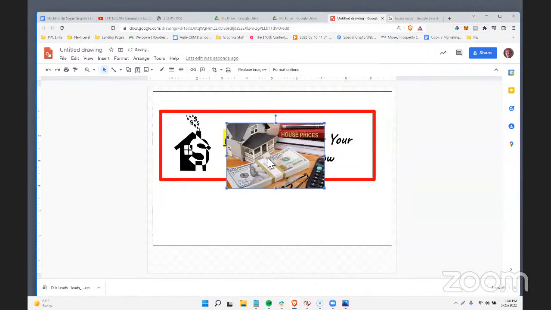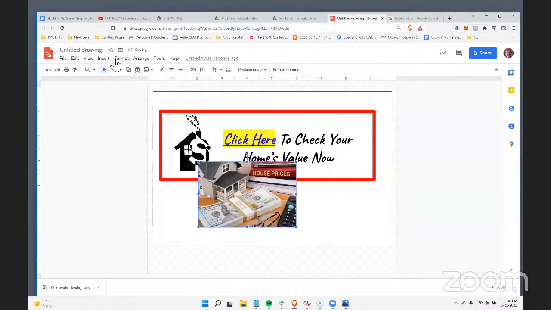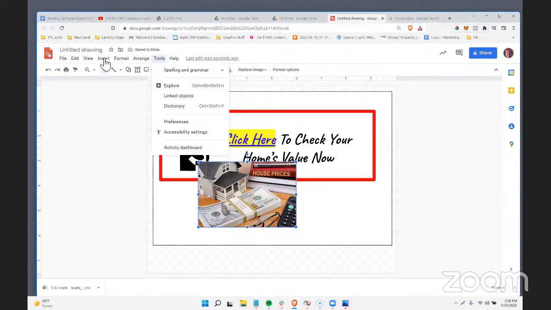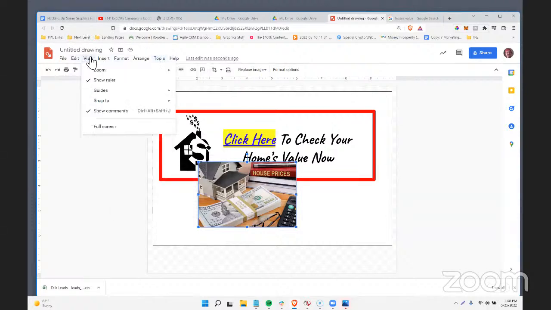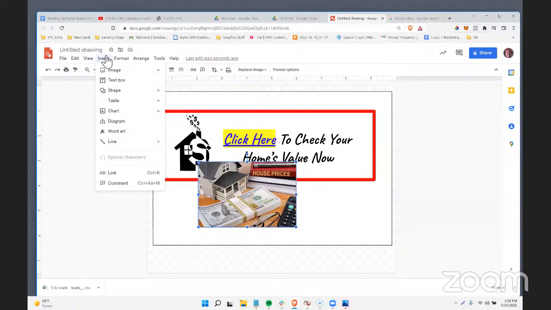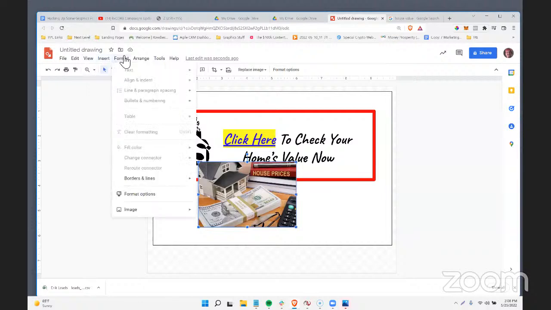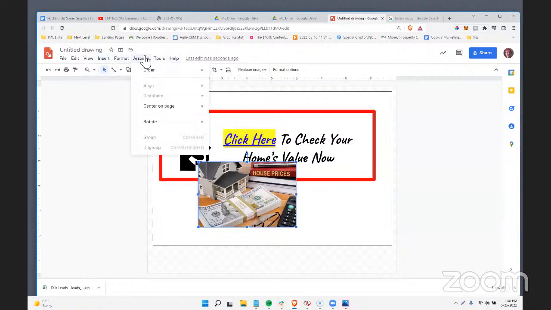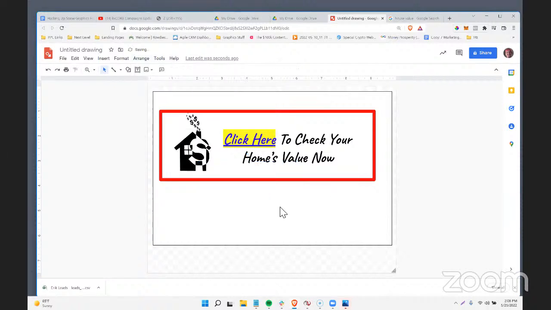Always remember, when something's on top like this, you can send it backwards, send it front by going format. Oops. Go tool. Well, now I'm forgetting. Where's my order? Arrange order, send to back. Wow. Arrange order, send to back, send to front. I think sometimes I almost do, you do some of this subconsciously.